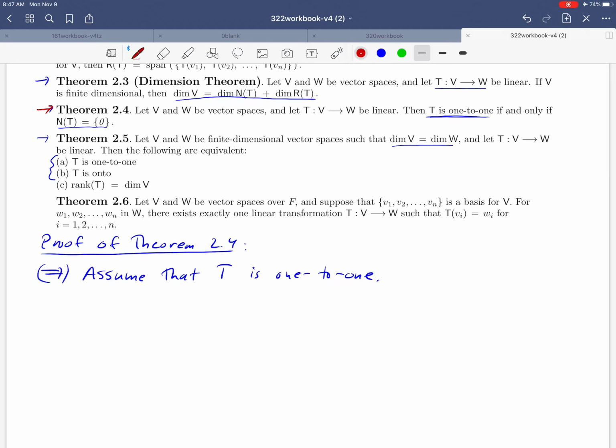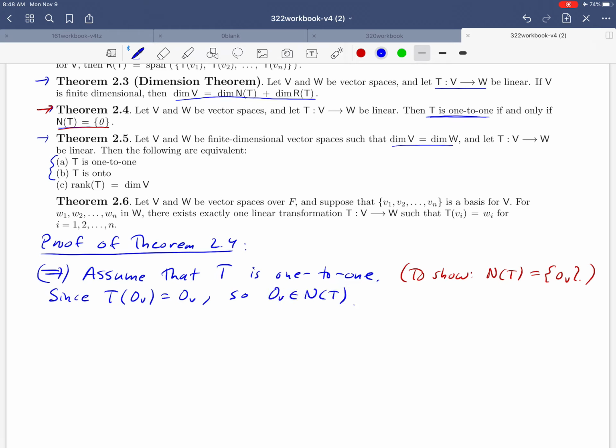All right, what do we want to show? Well, we're going to try to show that the null space of T is {0}, or the null space of T is the set that just contains the zero vector. Basically what we're trying to do in this direction of the proof is a set equality. We'll start by making the observation that since T is a linear transformation, T of the zero vector is equal to the zero vector. And what that means is that the zero vector is in the null space.